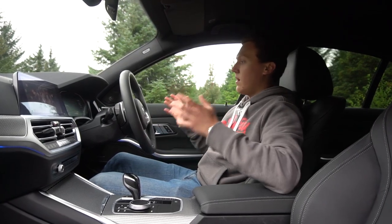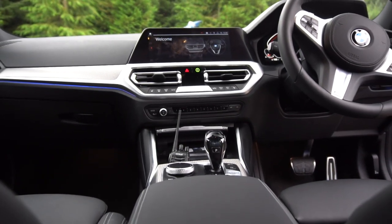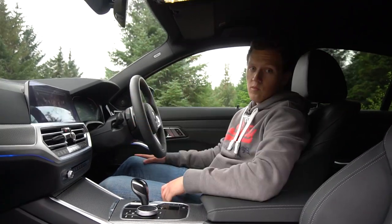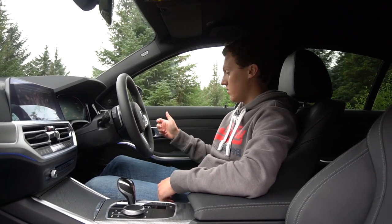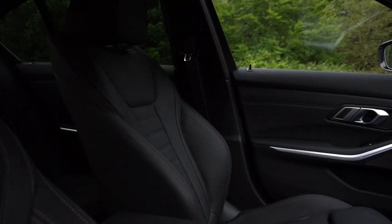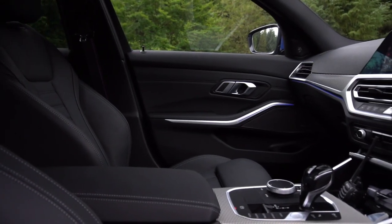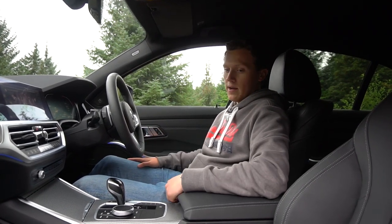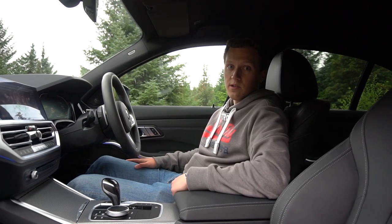It all just looks really, really well done. The screen uses the latest infotainment system — a touchscreen unit alongside the controller down here — and it's nicely integrated. We've also got the fantastic Harman Kardon sound system, which just sounds absolutely brilliant with really nice high-end audio. The seats are very comfortable and pretty supportive too — not the most aggressive seats in the world, but they offer a good amount of support for driving relatively hard, and on longer journeys they'll be much more comfortable than many alternatives.